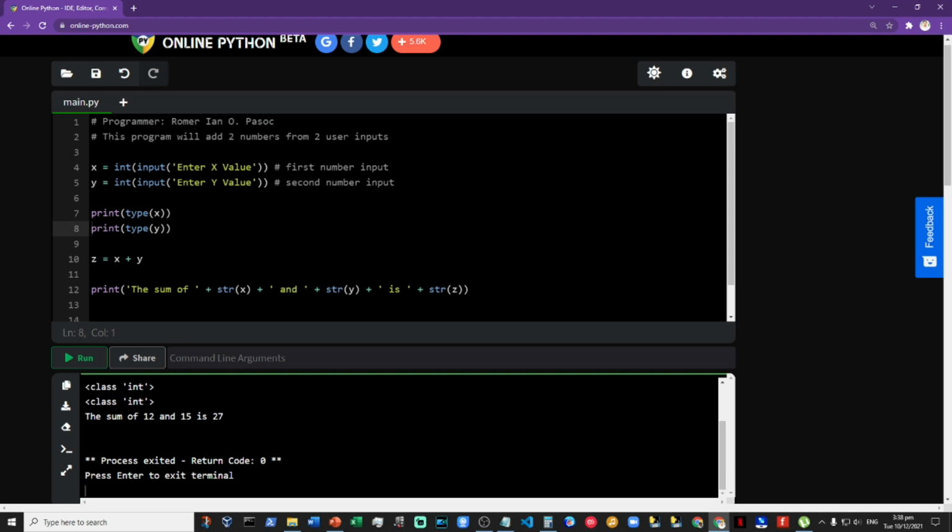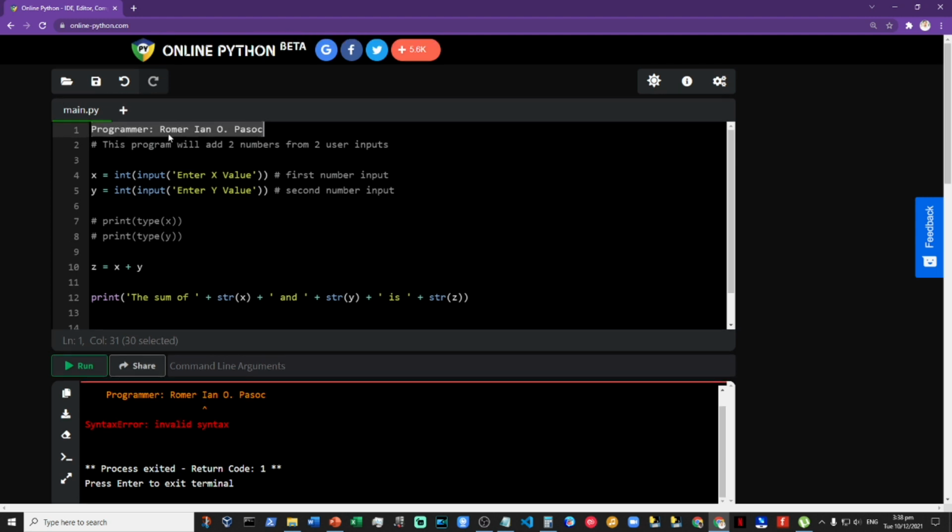Okay? So kana. So if you fail to, let's say, nagbutang mo diri murag nakalimot mo nga na-comment. So since wala na siya pound sign, and let's say you originally want to use that as a comment, if ito na ipadagan, then this will be treated as a statement, and Python will check. Okay, it will include that in its compilation. Then makita niya nga unsa man, I do not know how to compile this, that's why it would return an invalid syntax or a syntax error. Okay, so you should know when to use comment.